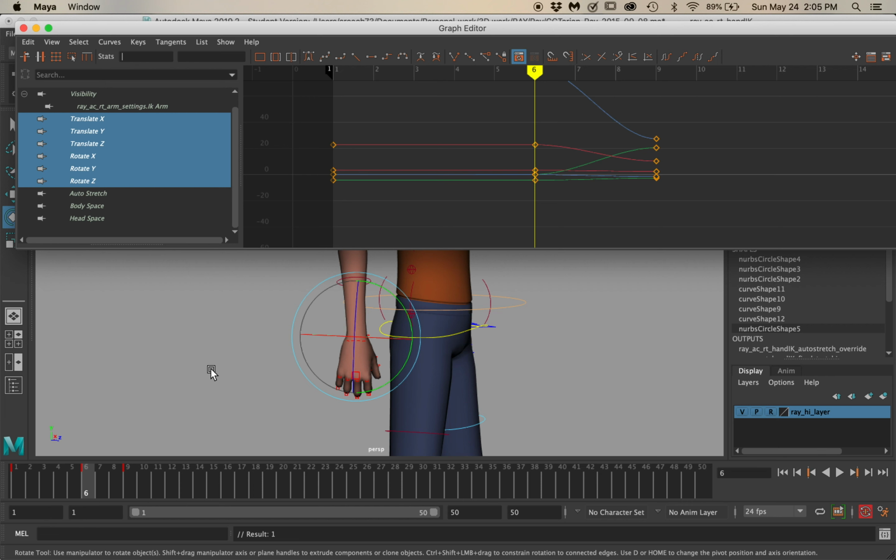So the other thing that you can do is if you do want to move it down the timeline and you do actually want to manipulate or change the timing of your key, you can either do it here or you can grab your keys or one key if you want to offset your translate X from your rotate Y or something like that. You can grab one, you can grab them all and hold Shift, middle mouse click, and you can move it out and see how that changes things. So that's one way you can manipulate things.